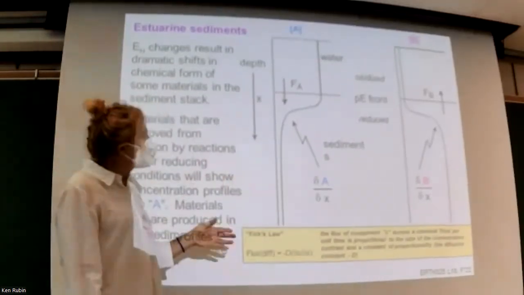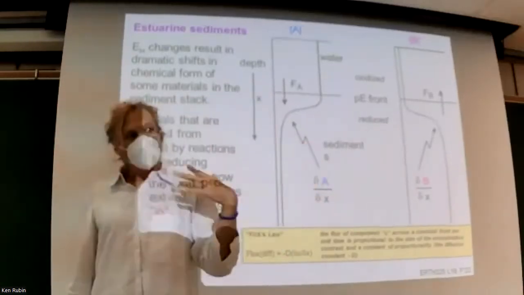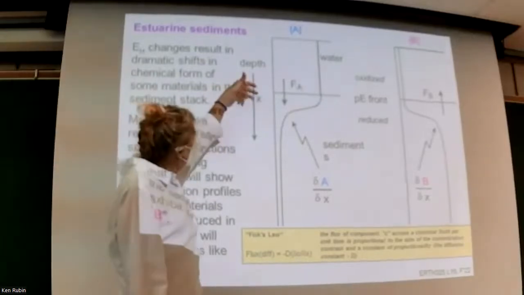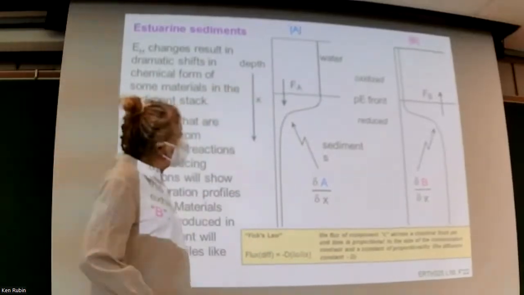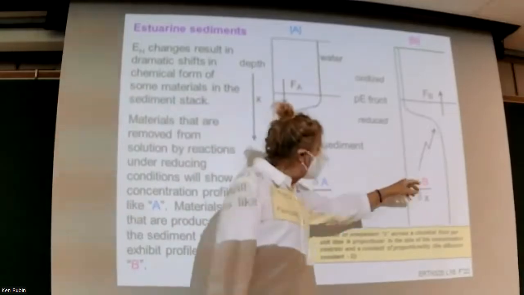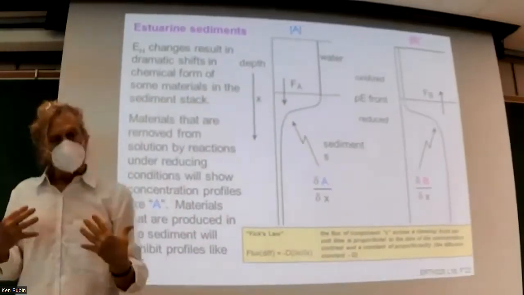And so as we can see here, the sign of the flux is going to be different in this case and in this case. It's all relative to how we define what is positive x. If x is increasing with depth, then this gradient goes down with x, and this gradient goes up with x, and so we're going to have a positive or negative sign here, and it's going to give us a different sense of flow.